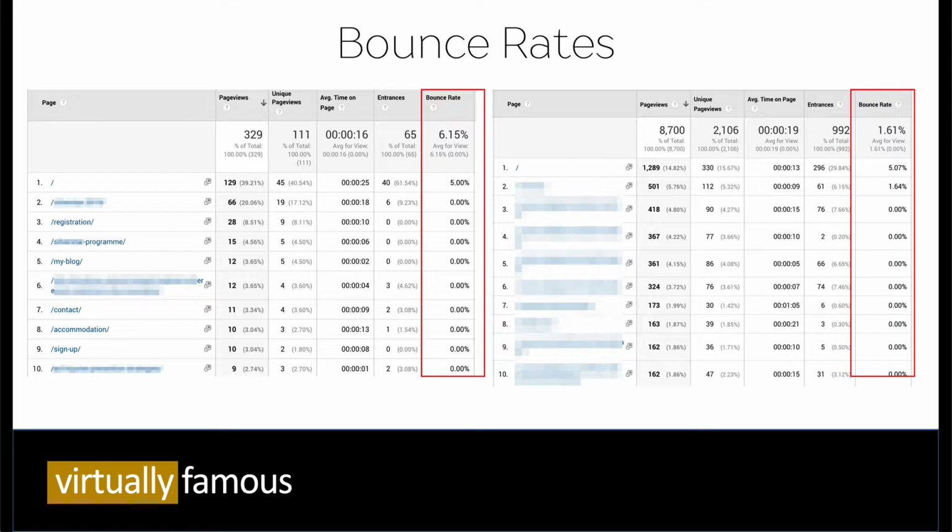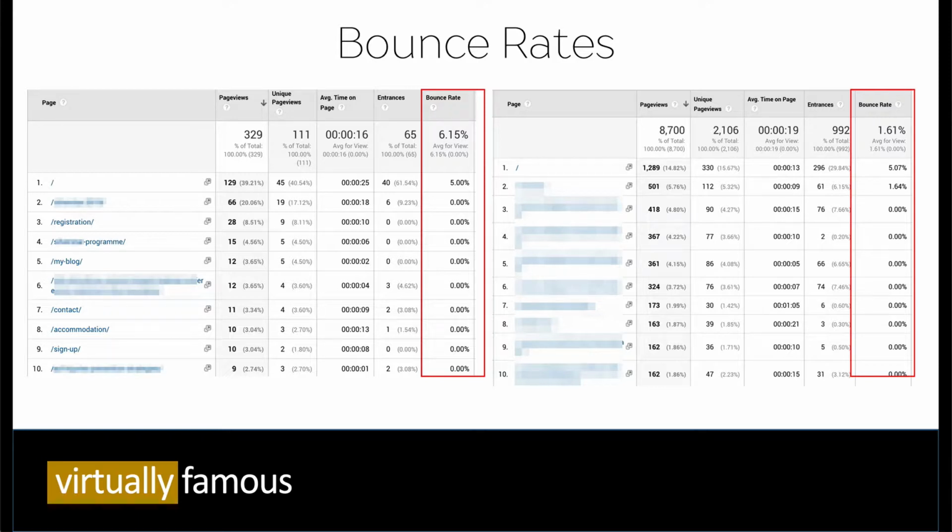Okay, so this is 2 different sites. In this case, one site you'll see has a 5% bounce rate. The second site, the average bounce rate, the first one 6.15 average bounce rate. The second site has an average bounce rate of 1.61, which is much lower. So it's interesting, you can see the difference between two different sites. So you can learn so much by reading this. Most people don't bother to even look.